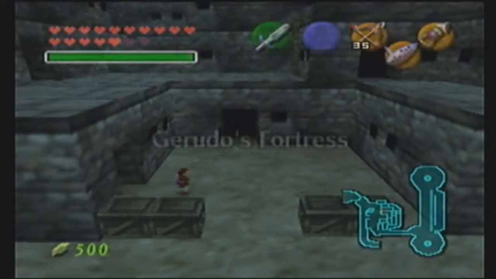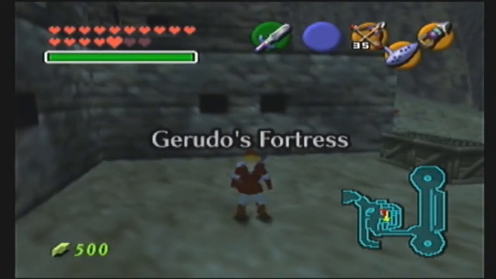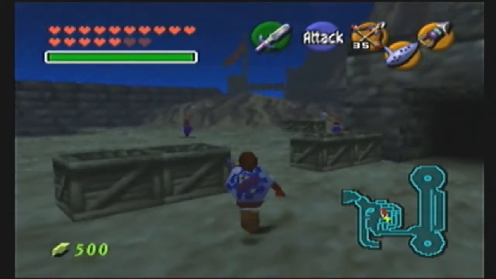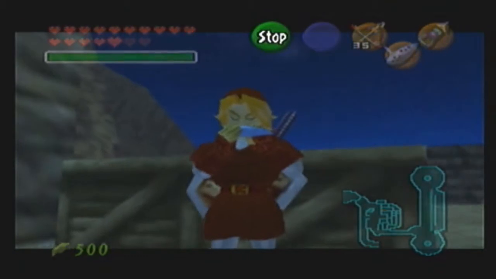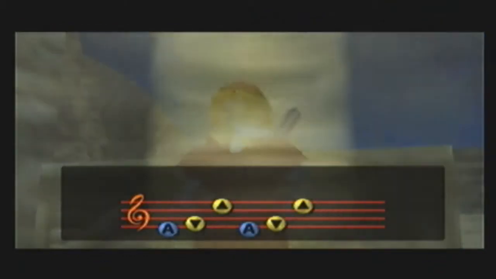Starting off with that juicy tidbit, in the last episode we went to the adult time period, as we are right now, and we did battle and infiltrated the Gerudo's fortress. And in this episode, we're going to use our newly found trust in the Gerudos to explore and see if we can get any more goodies.